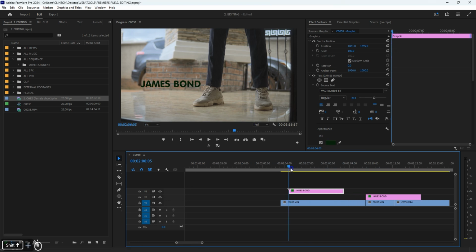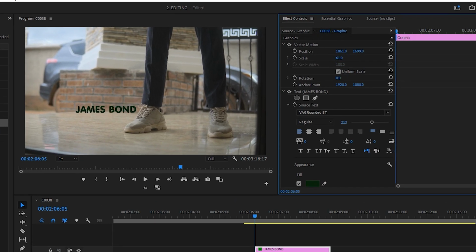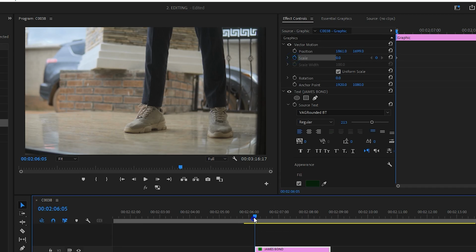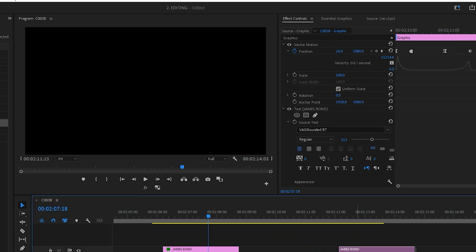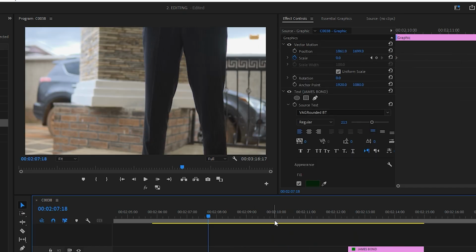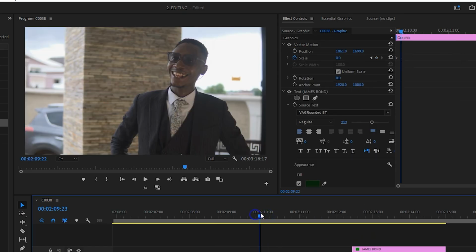Let's do that now. Okay, so let's select the text and scale it down to 0. And let's say from here, let me freeze this thing, so that we don't get any distractions. Let's say from here we now want it to scale to 100.